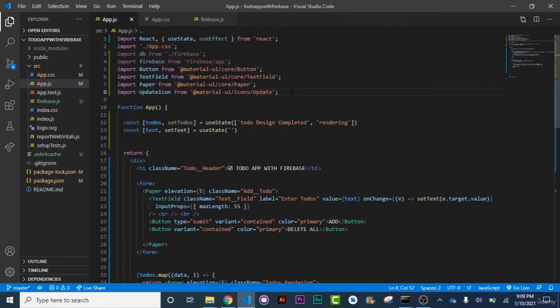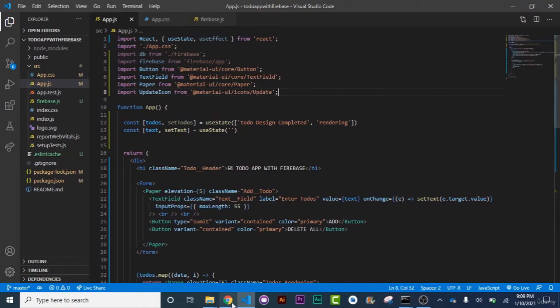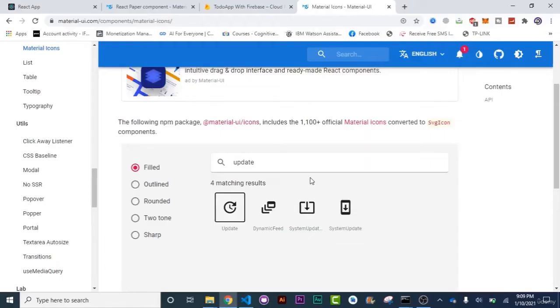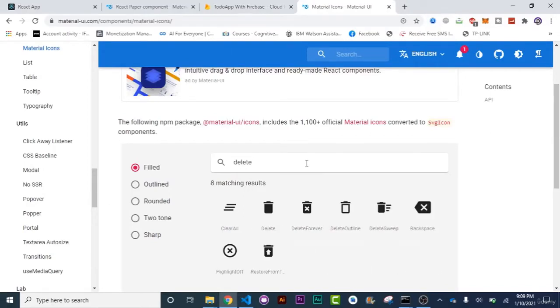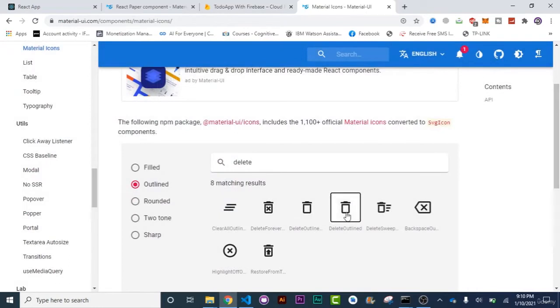Now we also need a delete icon. Again just write delete. We need an outline, so no, not this one. Yes, this one.